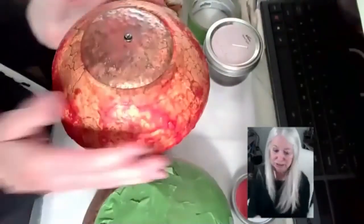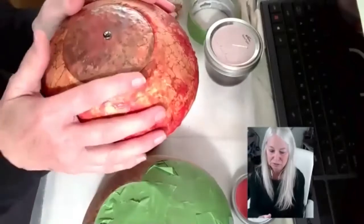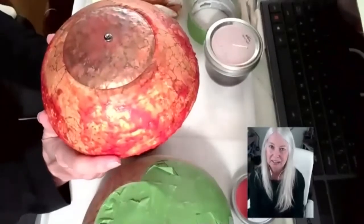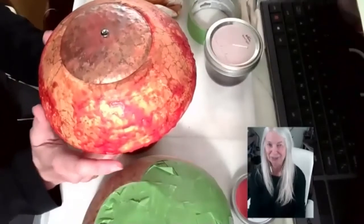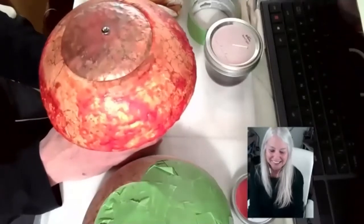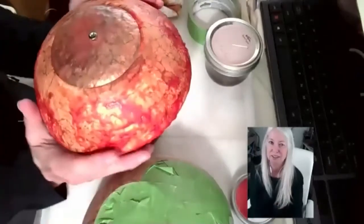We took it outside and torched it. Don't ever do anything with burning shellac in your studio because it's highly flammable. Charlotte told me never to do it in my studio — so of course I did anyway, and of course it caught on fire. That was a mad scramble. So I won't do that again. It also releases fumes — you shouldn't do it inside anyway.